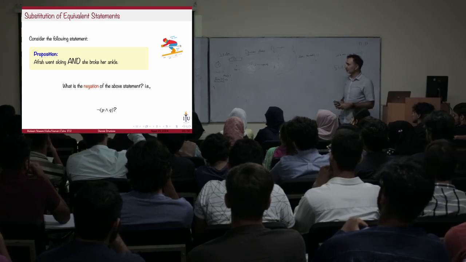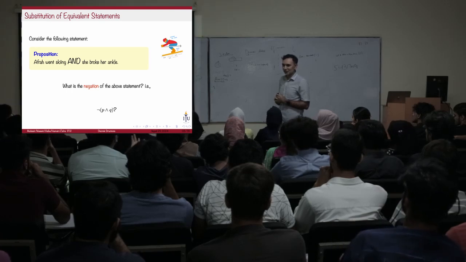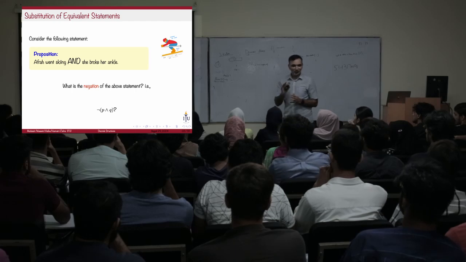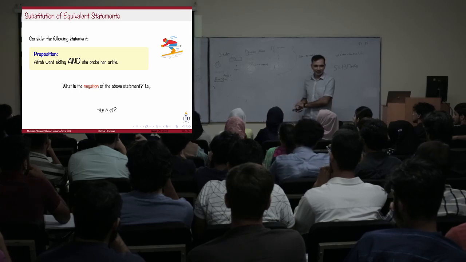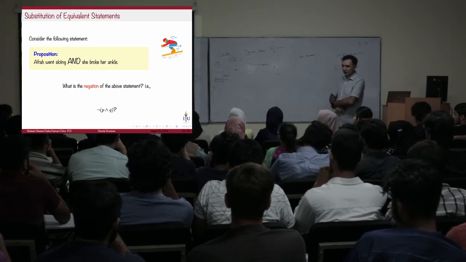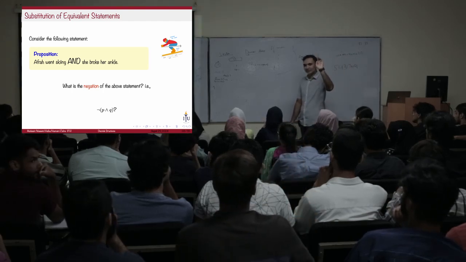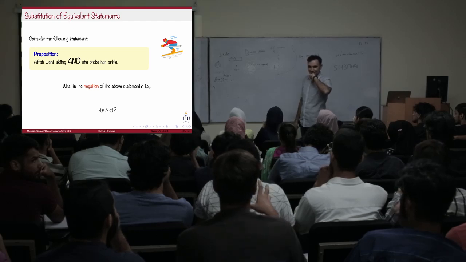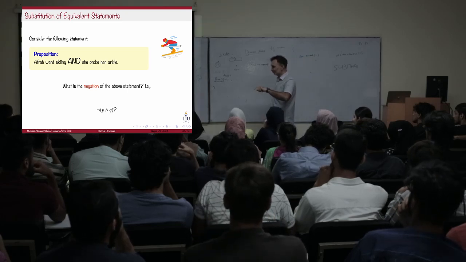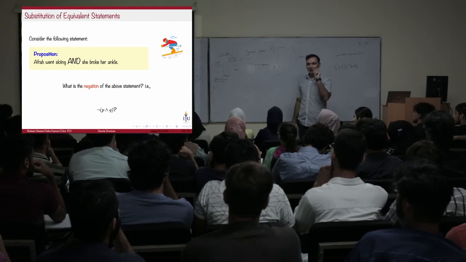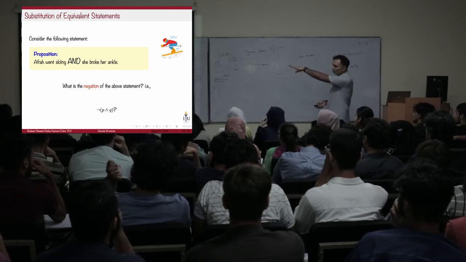Afra went skiing and she broke her ankle. Yeah. Afra didn't go skiing and she didn't break her ankle. No. So what he said is Afra didn't go skiing and she didn't break her ankle. Okay? That's not the negation of this statement. Afra didn't go skiing or broke her ankle. How about Afra didn't go skiing and broke her ankle. No? So again, the exact words are not right for its negation. Let's see what this is. Okay? Let's process this statement.